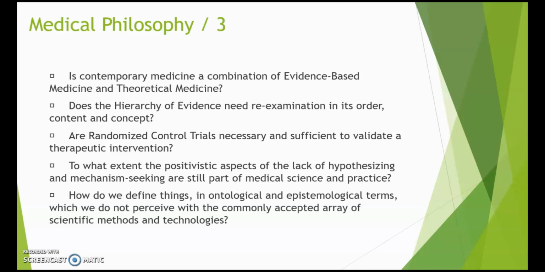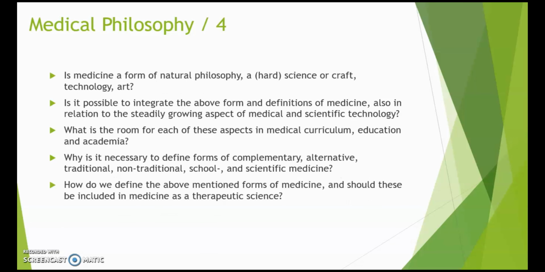Then how do we define things in ontological and epistemological terms, again, focusing on essence as well as science? Science is knowledge, which we do not pursue with the commonly accepted array of scientific methods and technologies? What things should we include and what things should we discard in our treatment, okay? Is medicine a form of natural philosophy, a hard science, or craft, technology, and art?